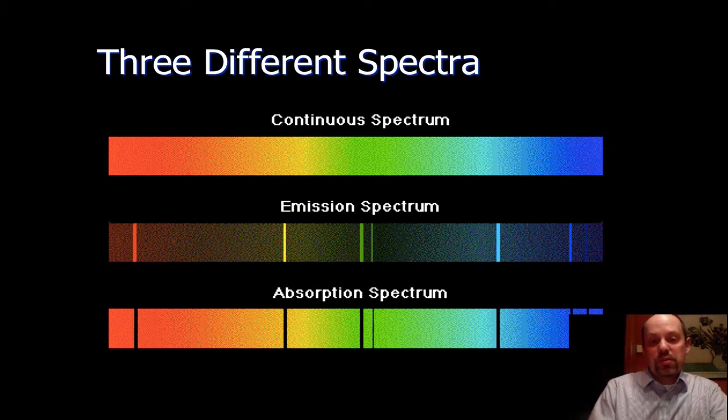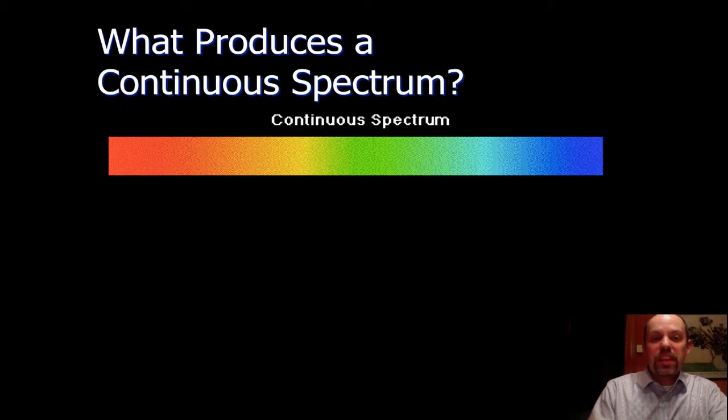So let's take a look at the first one, called a continuous spectrum. So first, you're supposed to know what it's called. I'm telling you that it's called a continuous spectrum. What does it look like? Well, it looks like all the colors. You see it right here. The entire rainbow of colors, ROY G. BIV, they're all there. There's nothing missing. That's a continuous spectrum. What causes this kind of spectrum?